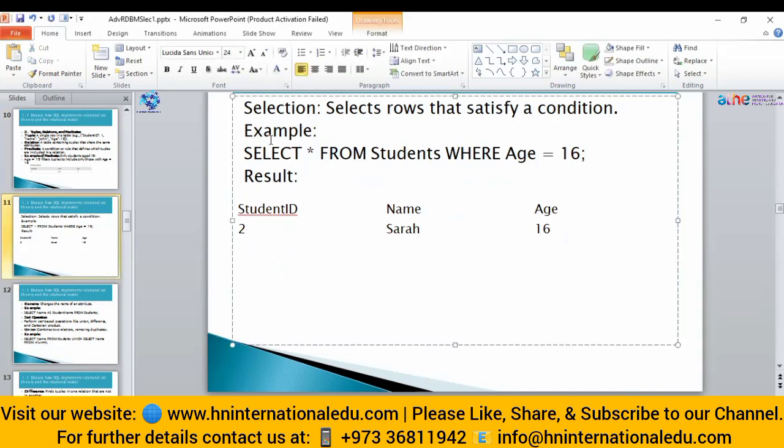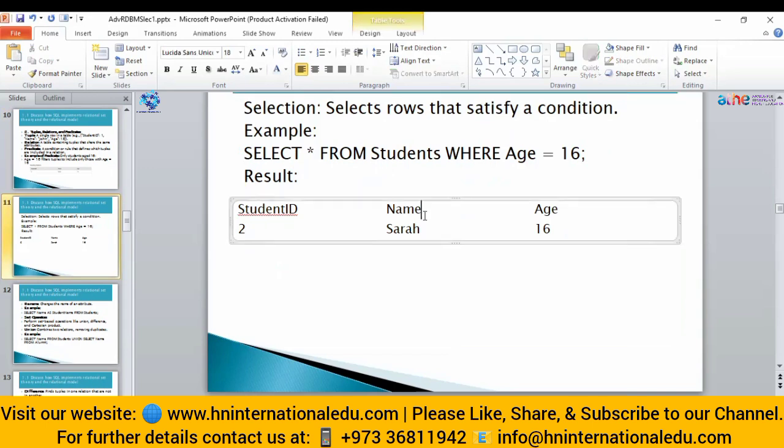Now another thing, the select. Every time we write a query, we write the select keyword first. So what does it mean? Select is used to select the rows that satisfy a condition. It means you want to select specific rows according to your condition. For example, you want to select the students where the age is equal to 16.